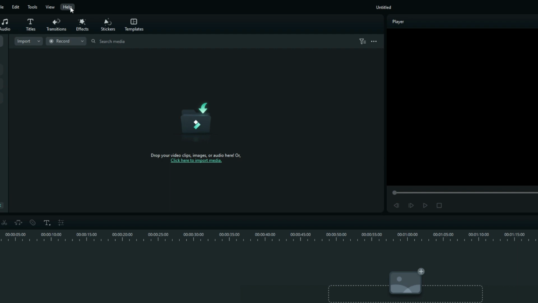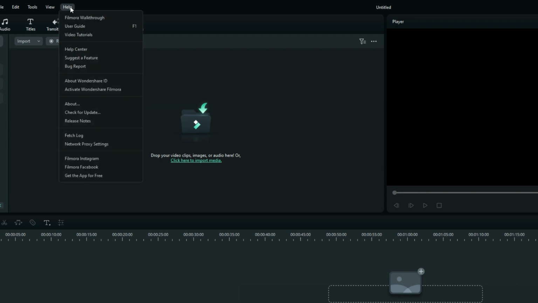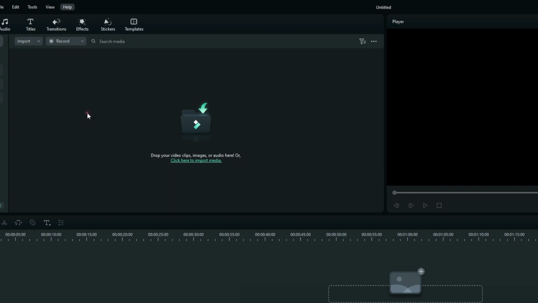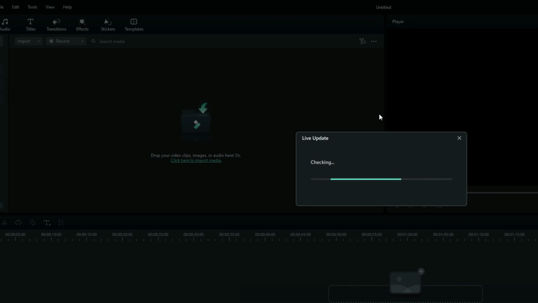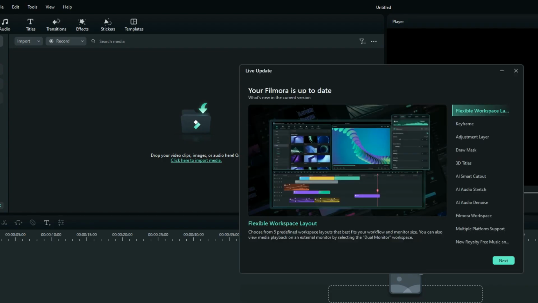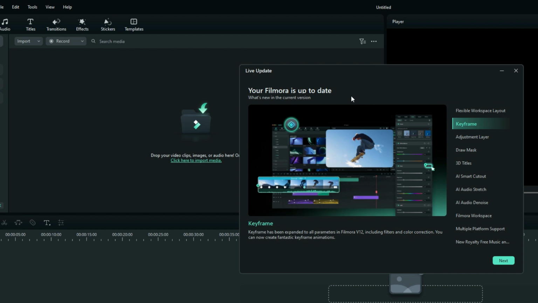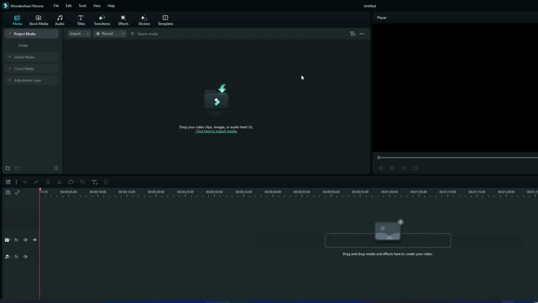I often tell people that from time to time you should get into this habit of going to the help menu and checking for updates. If there are any updates, it will tell you that you can install them. Otherwise, it'll tell you that your Filmora is up to date. Having said that, when I started experiencing Filmora 12.0.9, I noticed that it is not as slow as the first version of Filmora 12 was. In fact, it is quite robust, as Filmora 11 was.